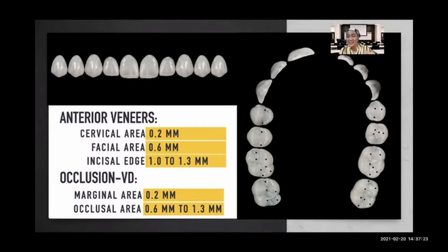The reason why zirconium and porcelain are good materials, don't get me wrong, I use them as well. But we need to do a lot of tooth reduction in order to use them. See, they are protected with metal, and their strength is really strong. But it will need us to sacrifice a lot of the tooth structure during preparation so that it can accommodate the thickness of the material.